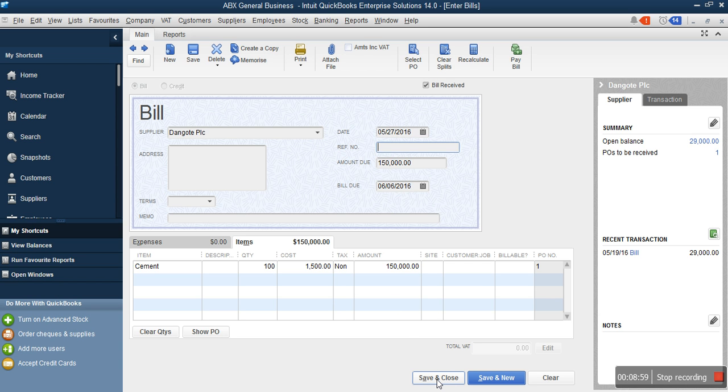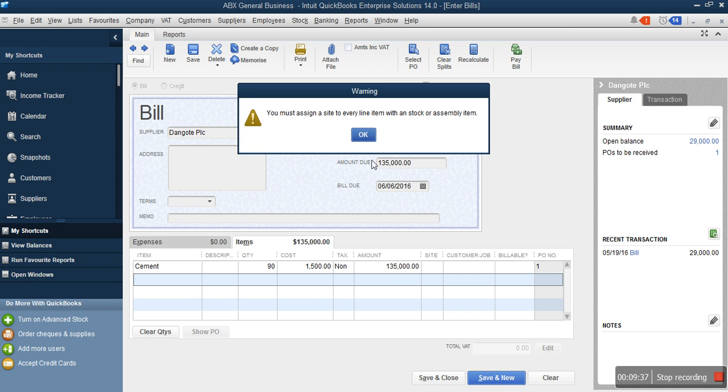So you can see that we don't have much to do here. We are only sending a request to our supplier, and after that we receive the bill with the stock too. Now if the quantity of stock you receive is less than what you requested, that means you need to edit this. Example, assuming we receive 90, our supplier is saying that, oh, I don't have 100 bags of cement, I only have 90. Then you enter 90 here, which means the price will now reflect the cost of 90 bags, which is 135,000 as against 150,000 naira. Once you're done, you click save and close.